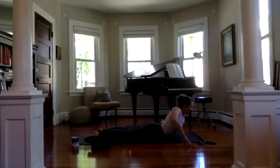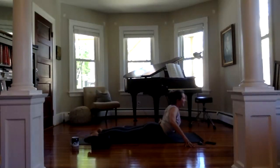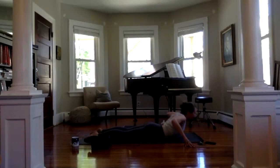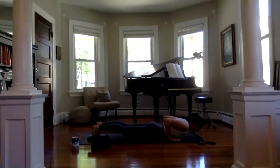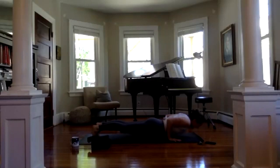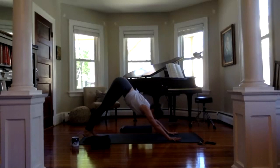And this time we'll exhale, drop the left shoulder and right shoulder back, look back. Inhale through the center. And exhale, right shoulder and left shoulder back. Inhale through center, curl the chest. Exhale to lower down. All right, so place your palms, tuck the toes, one and back. As you exhale, lift the hands and knees all the way to plank. And downward facing dog as you're ready.